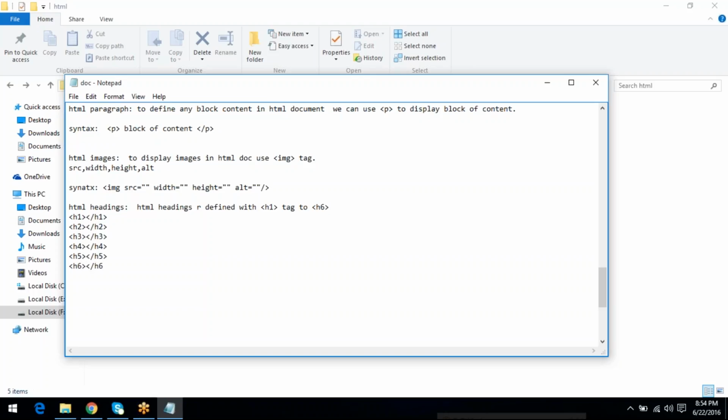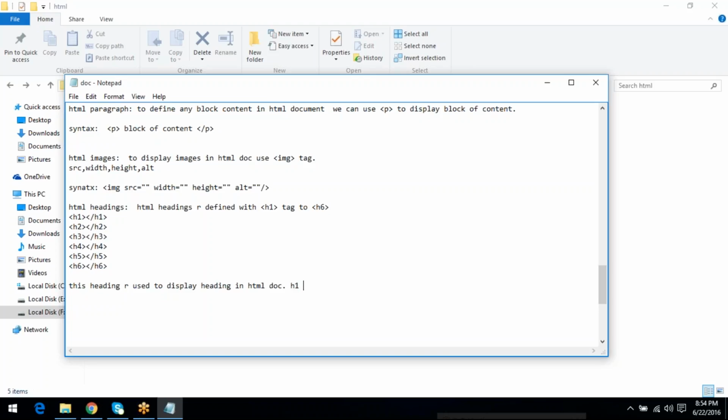So these are the HTML headings, header tags. Use these 6 types of header tags to display headings in an HTML document.